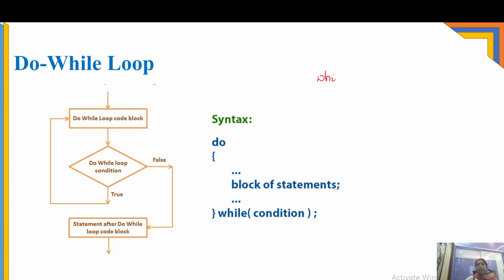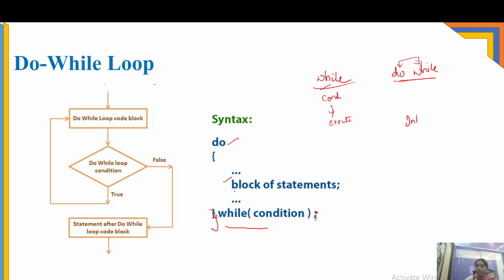So very important topic, while and do while. Difference between while and do while. What we have done in while loop, first we will check the condition. If the condition is true, then only execute the statements, right? But in the do while loop, the name itself is saying first do, then while, condition. So first do, that means it will execute the block of statements, and at last it will check the condition. Only for do while loop we will be having semicolon.